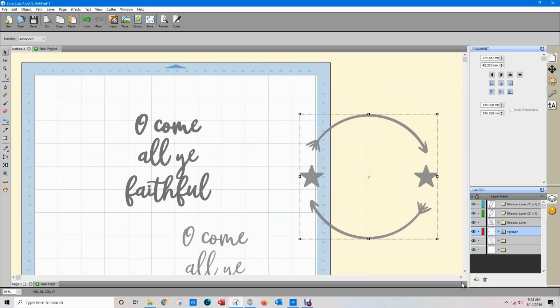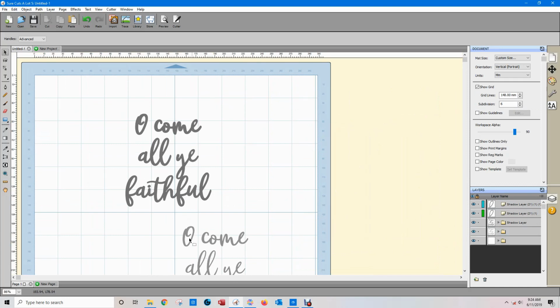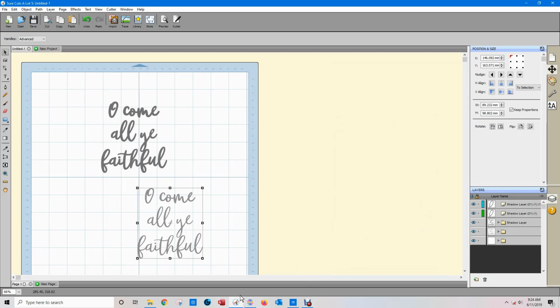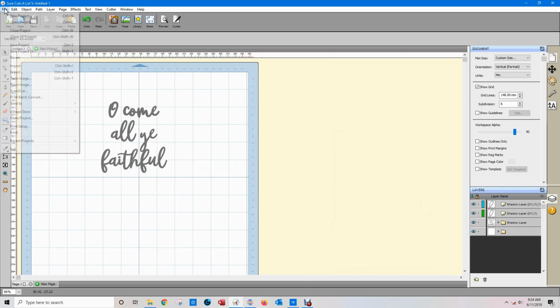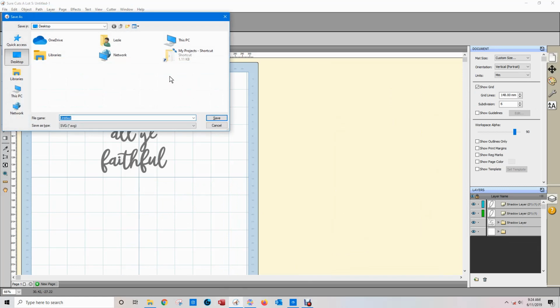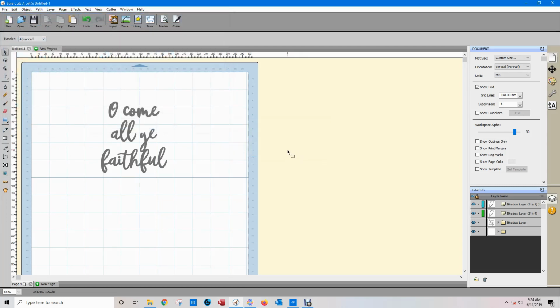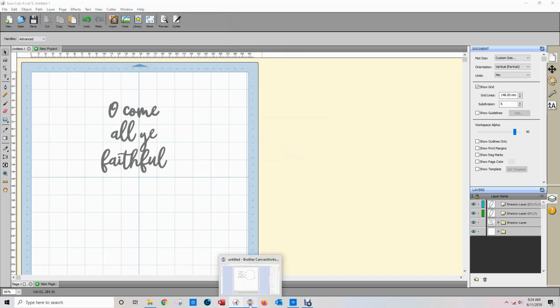Now I'm going to delete that for the minute, and I'm going to delete that. And I'm going to export it as an FCM back onto the desktop. Change it to FCM. I could have left it as an SVG if I wanted to, because that will come into Canvas.